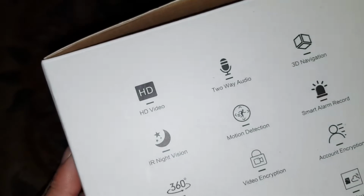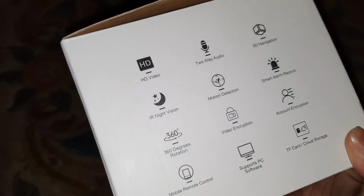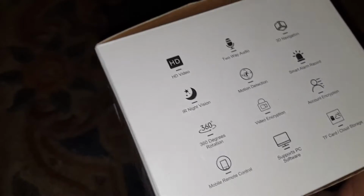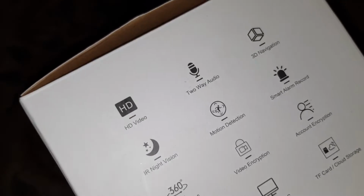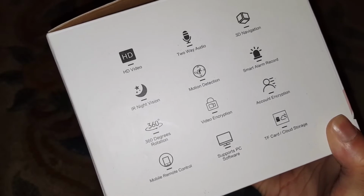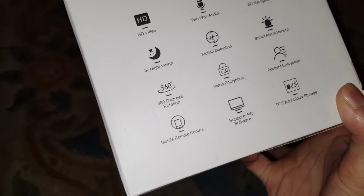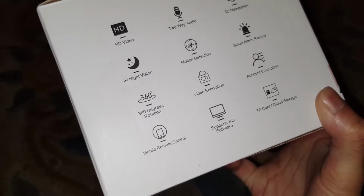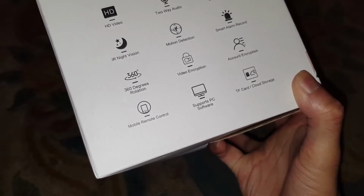Okay, so these are the features. HD video is 1080p, by the way, guys. Two-way audio, so you can scream at people if you want to. 3D navigation, IR night vision, which is good. Motion detection, smart alarm record, 360 degrees rotation, video encryption, account encryption, mobile remote control.